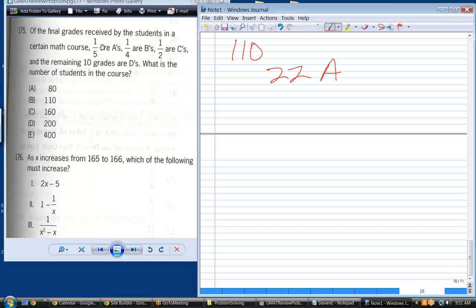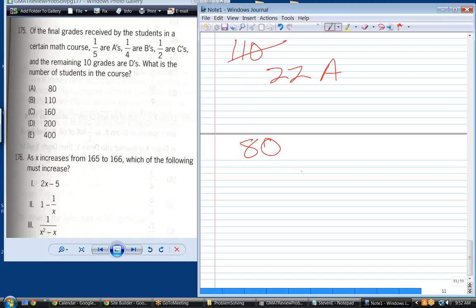And in fact, we have to be able to take 1/5, 1/4, and 1/2. We can do that with 80. We can do it with 160. We can do it with 200. We can do it with 400. So I would say let's try 80 next. Let's skip the 110 without knowing which direction we have to go, because we didn't spend a lot of time on that. So let's try 80.